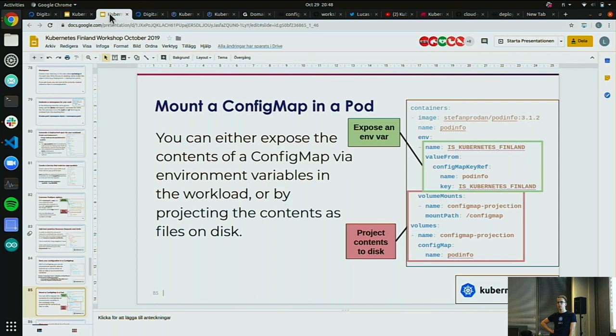Yeah, there's the thing of somehow figuring out that some change happened. Yeah, I would use inotify, but that is not a native way, but as native as it gets. Exactly, and as Jussi said, the drawback of using environment variables is that if you update, well, hope for the best, and restart, delete your pod. You can't even do kubectl restart pod. No, you have to delete manually. And also with regards to secrets, it's debatable, but I guess it's more secret if you project it as a file rather than an environment variable, but it really depends on your context. It can end up in wrong places both ways.